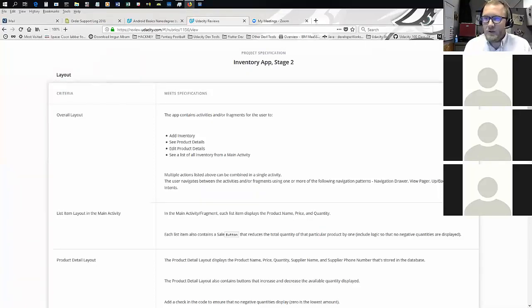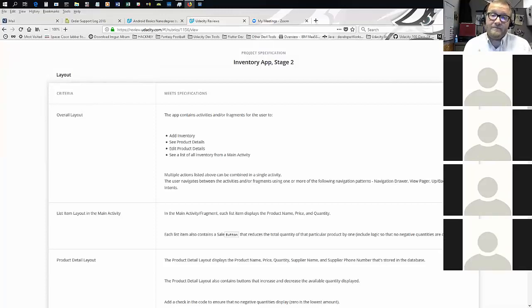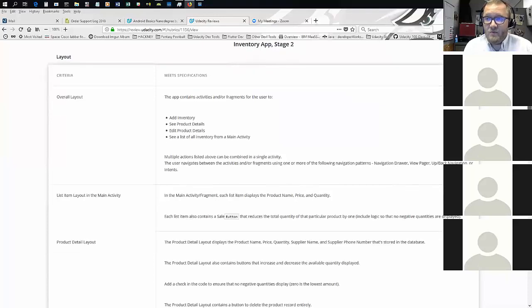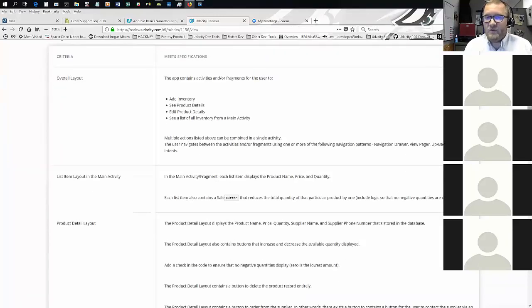The big goal was working with the database, being able to query it, and then display those results on the activities. So what gets added in Project 9 is we want to add new inventory. We want to look at the details. We want to be able to edit those details and see the list of everything from the main activity.